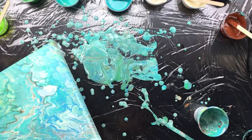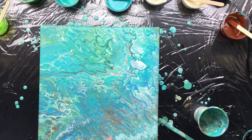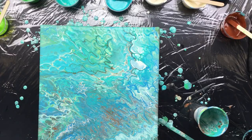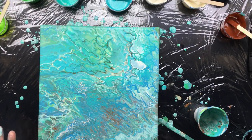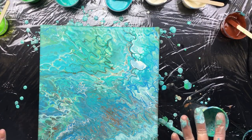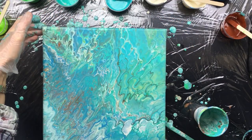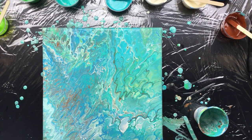It's too bad you're not seeing the real color, because it is pretty nice. Now what we're seeing here is bronze, so when that dries, it's going to be cool, I'm pretty sure. Another thing I was talking about, that zigzaggy stuff, I'm not too fond of zigzags. Some people really like this because it's sort of wispy. Let's see if we turn it around a little. Yeah, it's kind of wispy, but I'm more for the round cells.